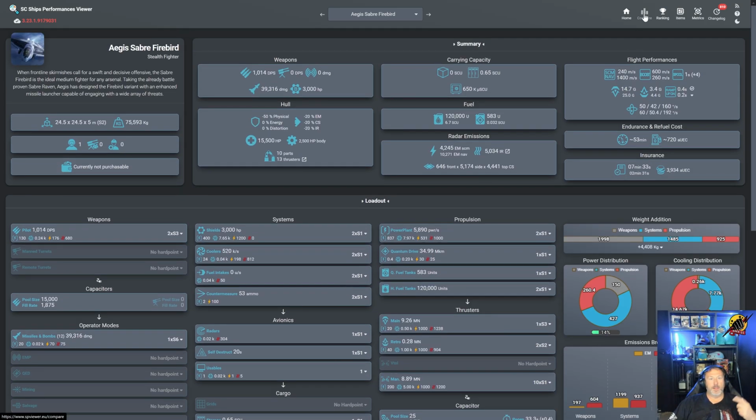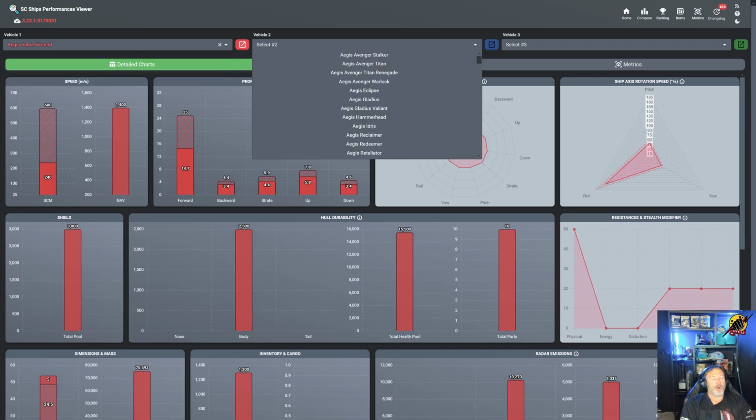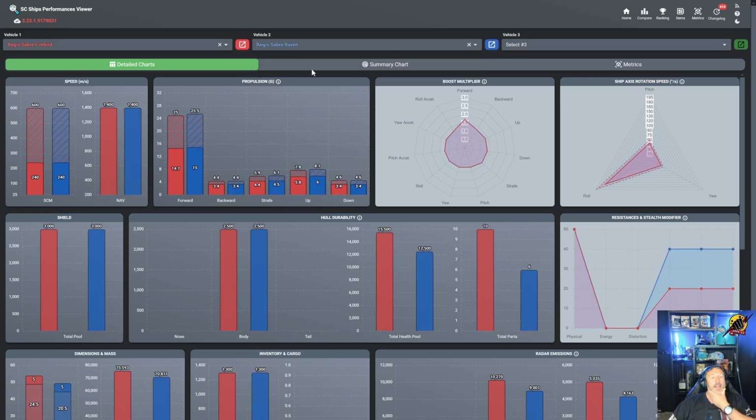So let's do a compare. First thing we're going to bring up is a Firebird. We're going to, at first, compare it to the Raven. Right? It's the stealthy MP ship, and it's the platform that the Firebird is built on. So Firebird's in the red, Raven is in the blue.